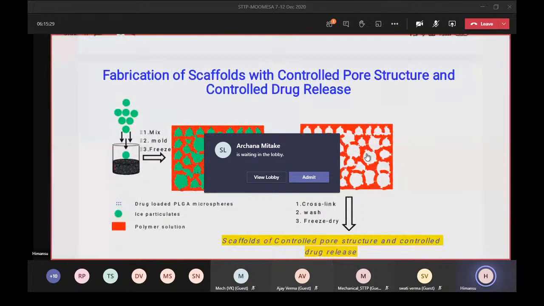And this is the ice particles, and we created these microparticles. These are the drug-loaded PLGA structures. The microparticles we created, we mixed directly into the polymer, and we created this kind of substrate by mixing these ice particles. Then the ice particles went through crystallization, and you can see, I can show you, minutely on the screen. There are lots of drug delivery structures homogeneously distributed over the entire surface.